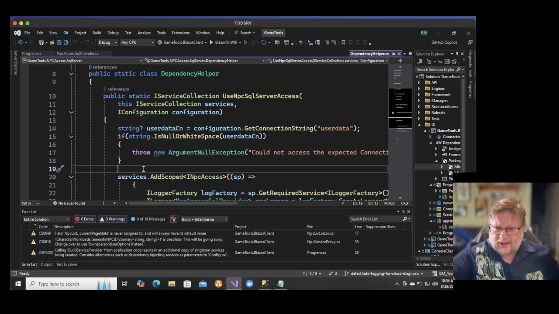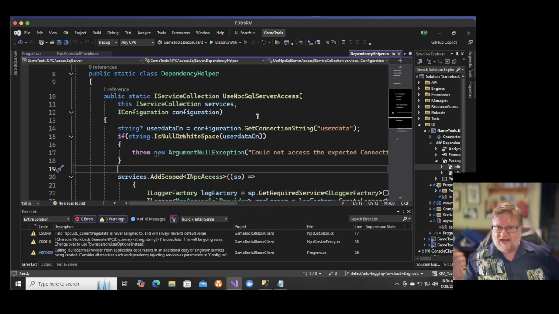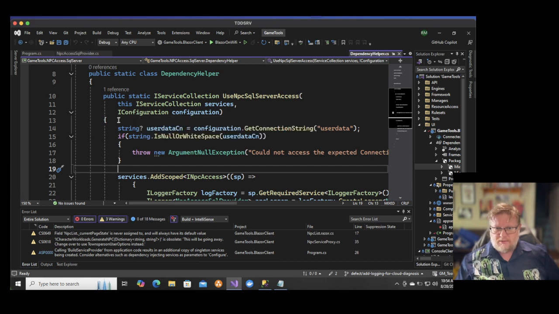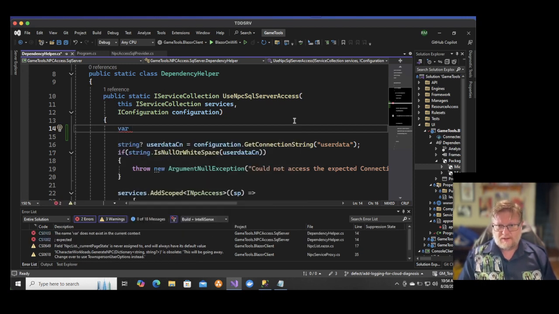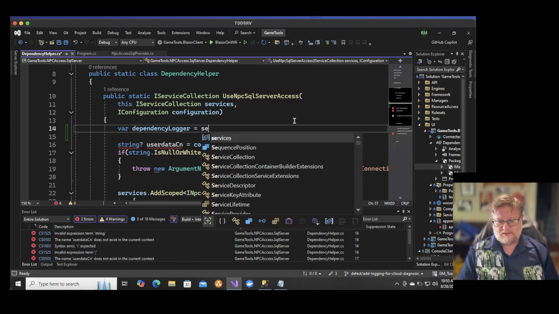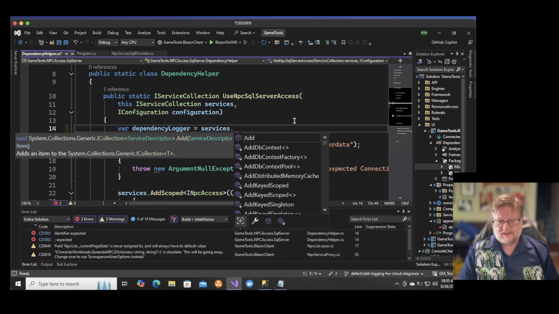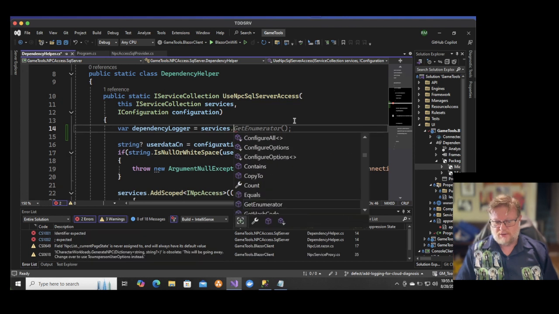All right, let's figure out what I need to do here inside my dependency helper to get that logged. I don't really want to inject a new logger. So what I'm going to do is var dependency logger equals services.Get... create scope.